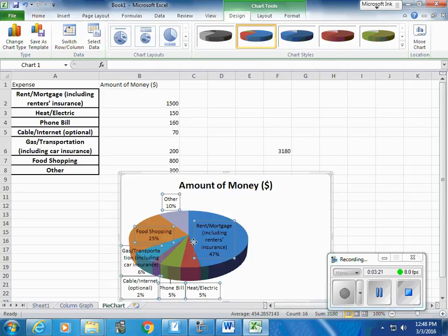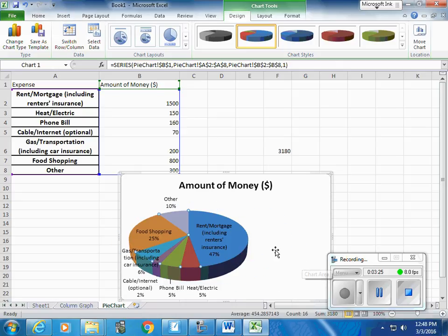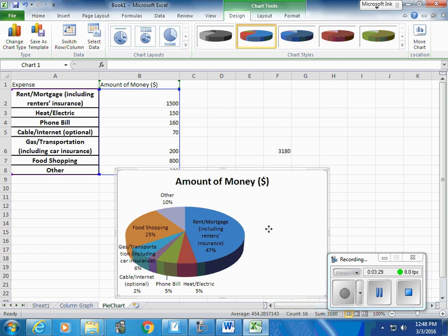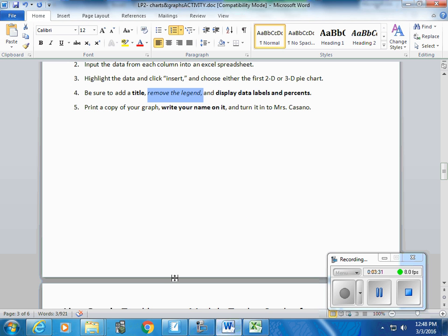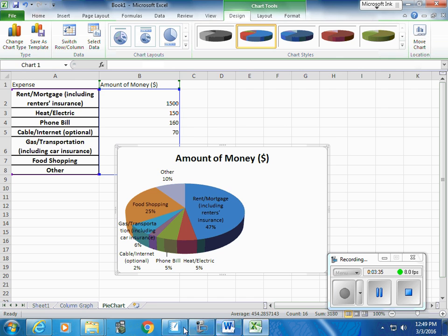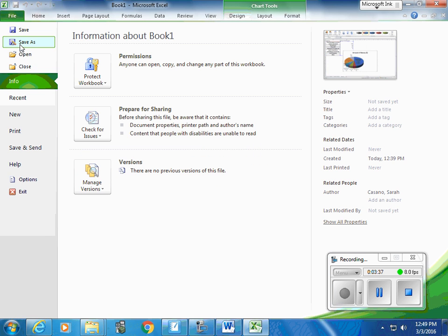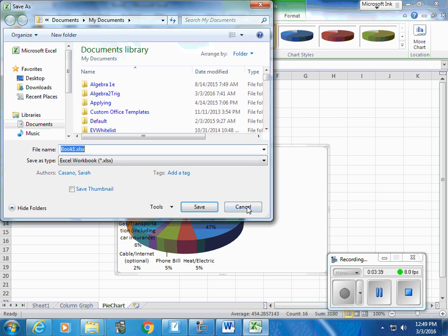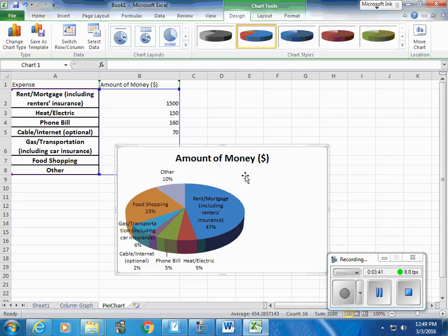And then I'm going to close it and you can see how this stuff has been added on. I can stretch it bigger if I want to. That's not actually what I'm trying to do. I'm trying to move it over, but that's fine. Okay, now if I look at the directions, I'm done with what I need to do. Again, you're going to email it to me at the end, so make sure you are constantly saving your information. Okay, stop the video there. That's it for the pie chart.